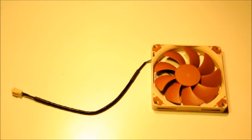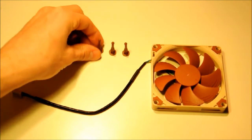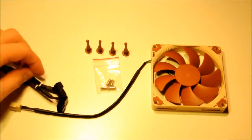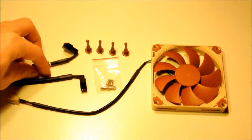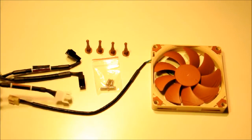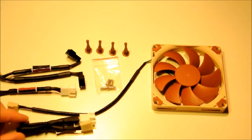Starting with the cabling and accessories: it comes with 4 anti-vibration mounts. As I stated in the NF-A15 review, these go missing pretty quickly — it's a lot harder to lose screws than to lose these, because they just bounce around everywhere, so make sure you keep a tight hold of them. We also have 4 fan screws, a Y cable — with this being a PWM fan featured on one of their coolers, you could mount two using the same CPU fan connector. It also features the low noise adapter, which is an RPM limiter, and a 30cm extension cable.